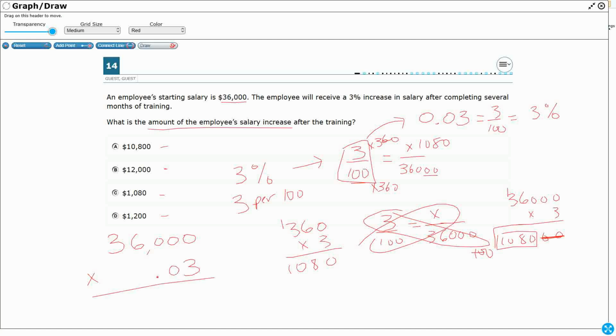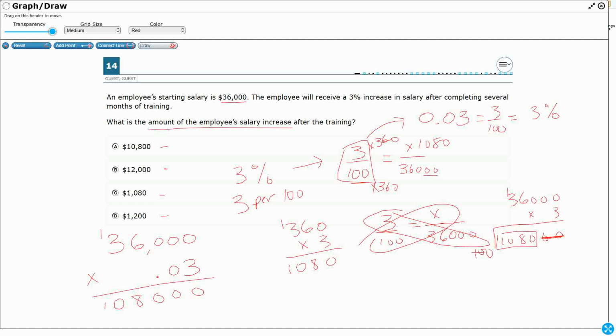And really, we don't need that 0 in the front. We're not going to multiply by it. We're using it because it's going to hold a place value for us. But this is probably the most efficient version, is to transform that percent into a decimal and then just multiply it by 36,000. Because now we're going to do the same multiplication we've done multiple times. We're going to have 3 zeros. The 3 times 8 is going to be our 18. 3 times 3 is 9. Add that 1 is 10. It's that same problem we've run into several times.